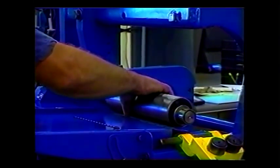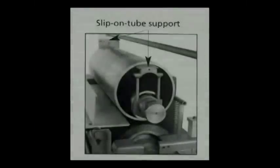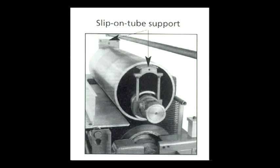Installation and removal of the tubes is easy, as it basically involves sliding the tubes on and off the top shaft. This support mechanism prevents slip-on tubes from pinching rolled parts against the lower roll at the end of the cycle. It is adjustable to accommodate different tube sizes.